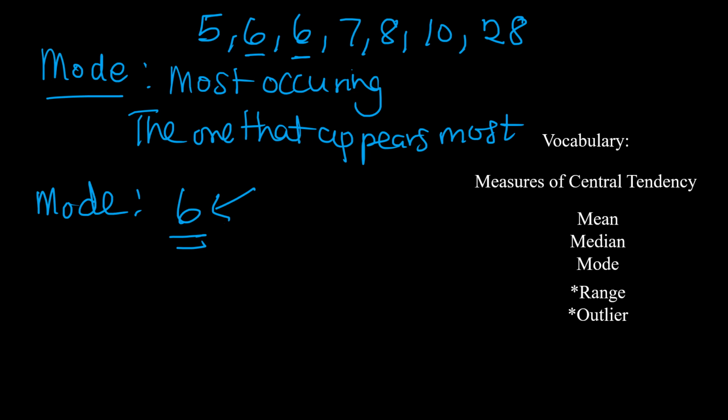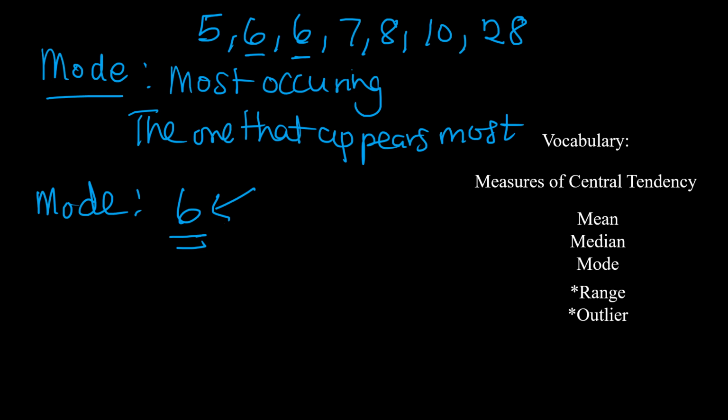Now imagine if there was another number that appeared twice. Then you'd have 2 modes. You could have 3 modes, right? You could have more than one mode. As long as they appear the most, and if it's the same number, in this case twice, then they would all be the mode if they appear twice. Okay. All right, so far good.